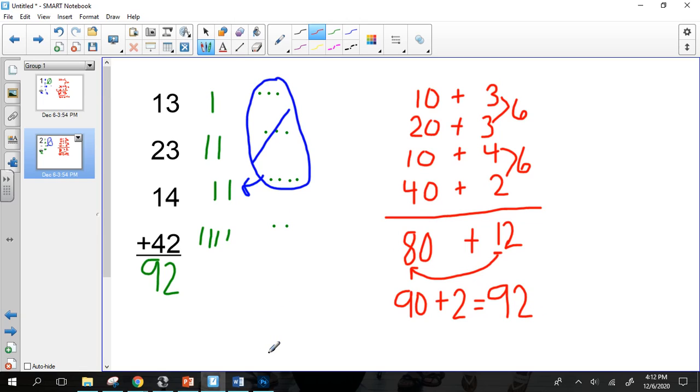So this is how you would add more than 2 two-digit numbers. Utilize your same strategies. Make sure you are neat, though, lining your work up so you don't lose track. If you're doing picture models, spread those numbers out where you've got room to see what you're working on.